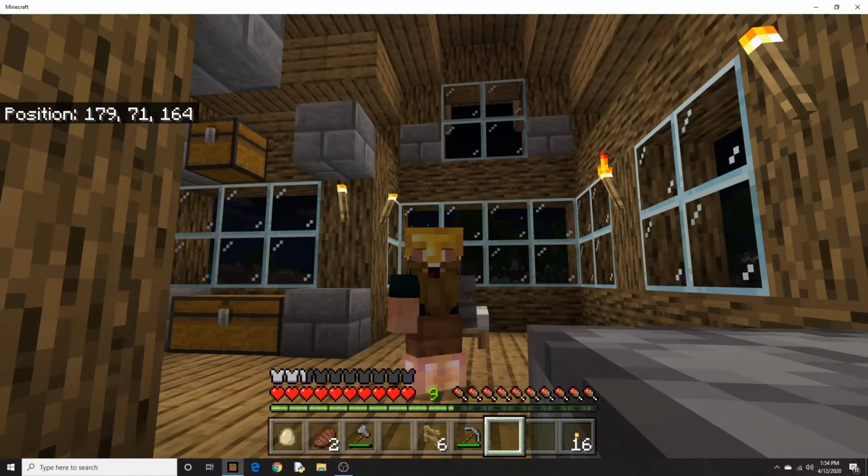We got places to store stuff. You know, we'll put a mine close by. We'll get a farm. I have iron to make a bucket. We can get real deep into this.